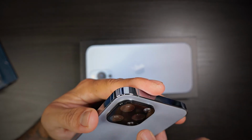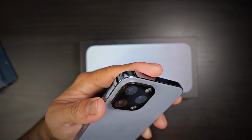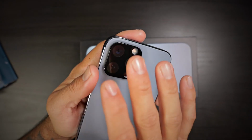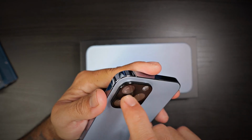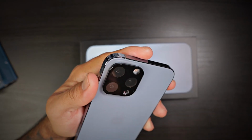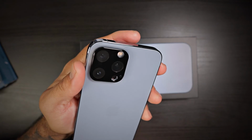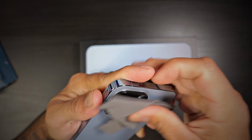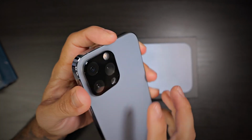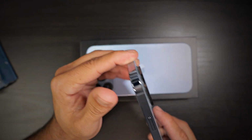One thing to notice is it is black so the flash would not interfere with you taking pictures with flash. Sometimes when you get the clear ones, the flash will wash out the picture itself because the light reflects through the whole tempered glass screen protector, and this does not do that. And look at that bad boy.